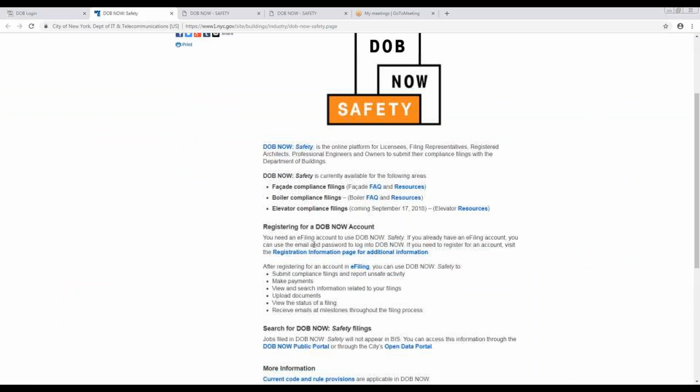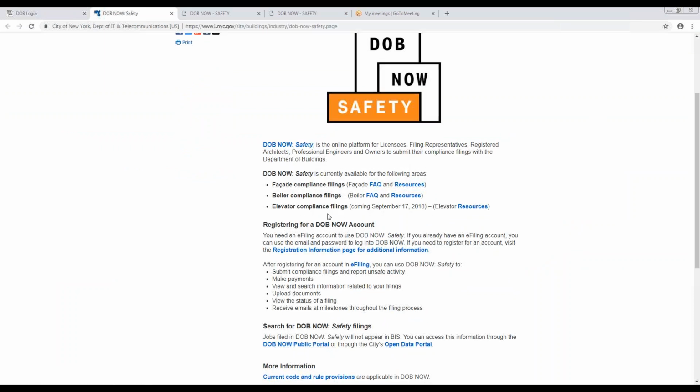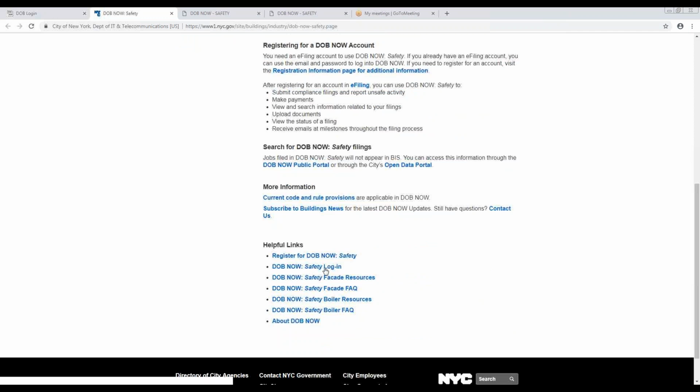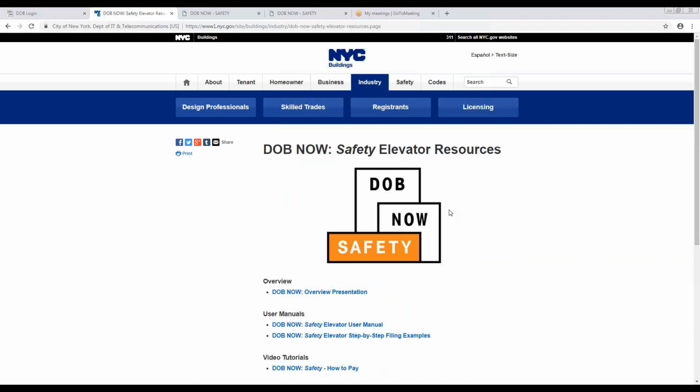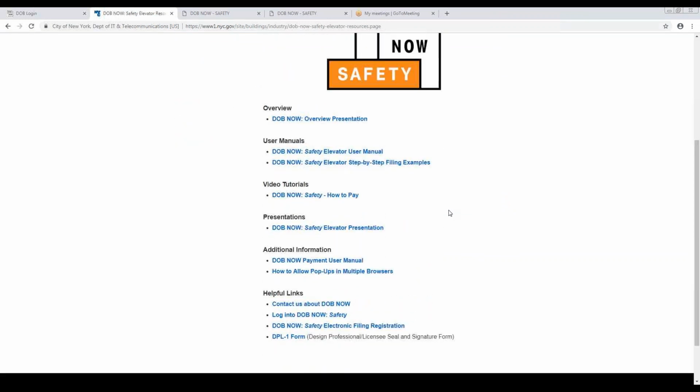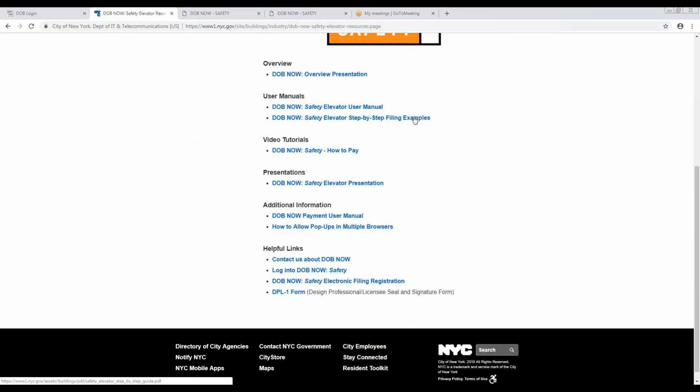It will take you right to the information about different filings that you can do. You can register for DOB Now Safety. And if you click onto Elevator Resources, you will see the manual and the step-by-step guide. And the presentation that you're looking at now will be there.